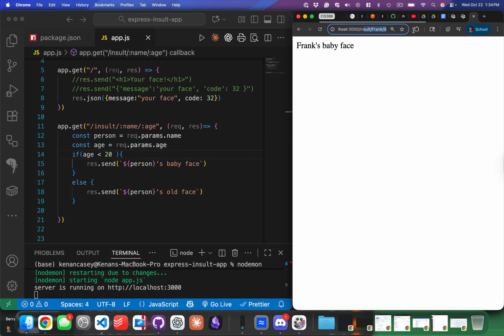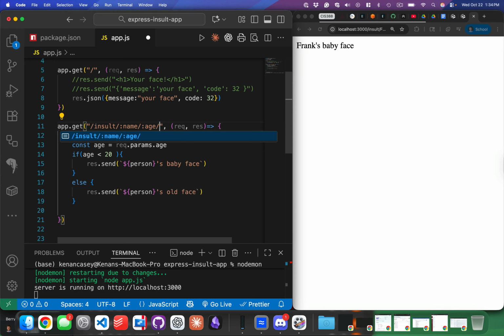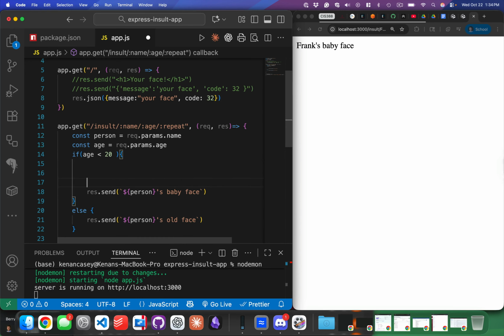Does this make sense, the way we've put in two different parameters, extracted them, and then done something with them? Maybe here we could say colon repeat. Actually, I don't want to do this yet. I was going to repeat this insult that many times based on the repeat parameter.